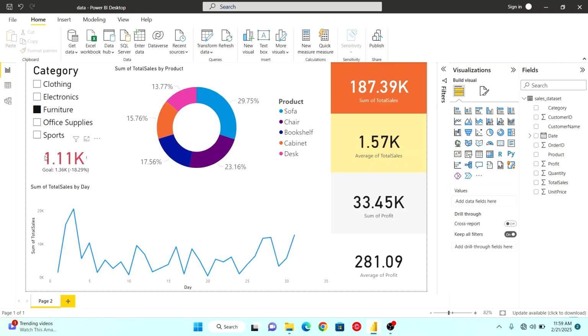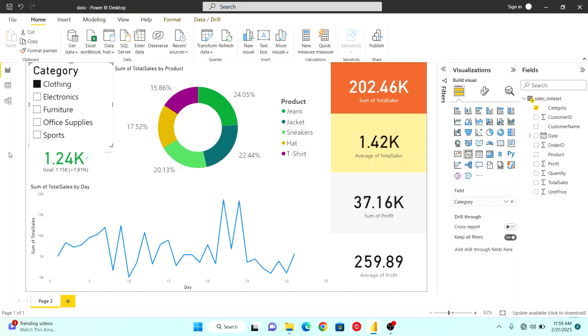right? So now this is the key performance indicator that compares the median and the standard deviation. When it's red, that means the median is below the standard deviation. And for something like clothing here, where we have the green key performance indicator, it tells us that the median is above the standard deviation, which also represents consistency in performance of our value.